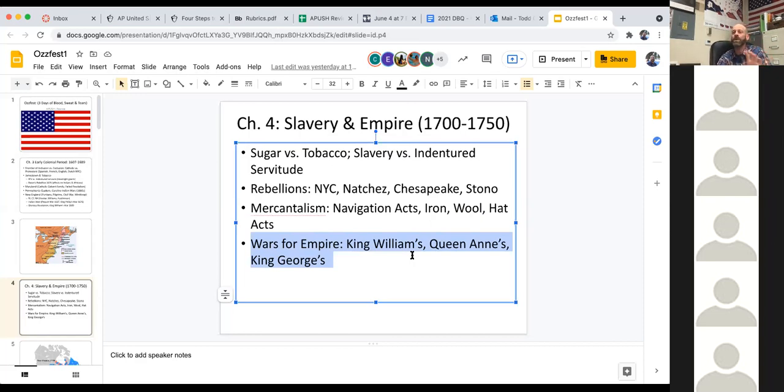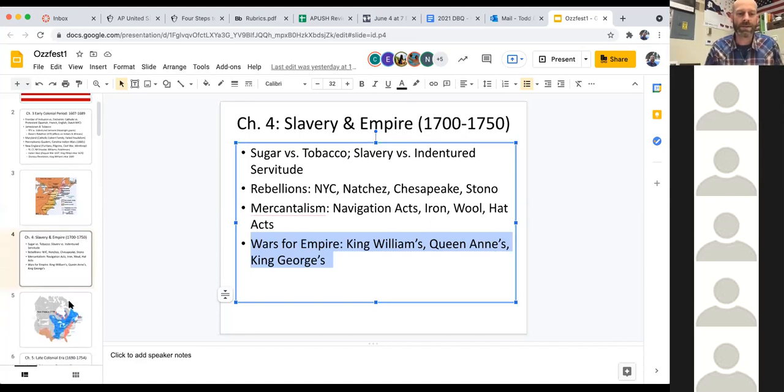The important thing to note here is that we in British North America were loyal British subjects. We loved our king and queen. And anytime we were asked, you need to go to war with France and Quebec, we would do that. You need to go to war with Spain in Florida, we would do it. We would dutifully put on our uniforms, support the flag and king and country and do it. This would all, of course, change when we get into the next era.